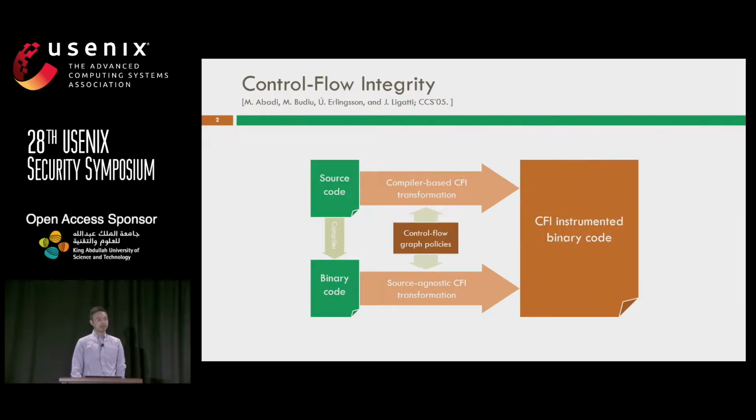Control-flow integrity enforcement is a great idea pioneered by Abadi and other co-authors back in 2005. The main idea is to prevent people from hijacking software with guard code that restricts the target of control-flow transfers, either at compile time or via source-agnostic binary-to-binary transformation. This is a lot better than, say, fuzzing to try to detect hijacking vulnerabilities, because CFI can precisely enforce control-flow graph policies, whereas fuzzing just probabilistically detects possible faults.